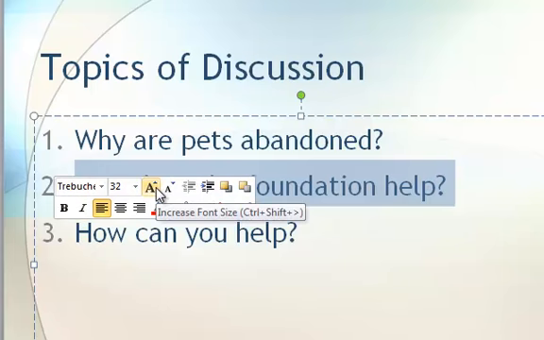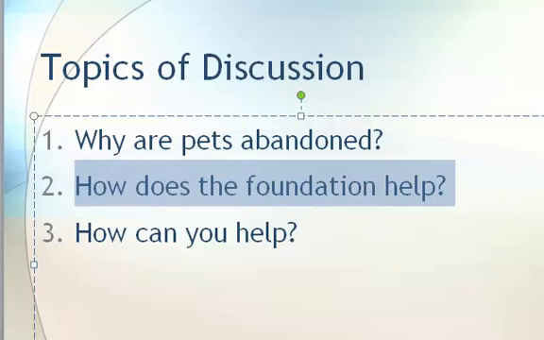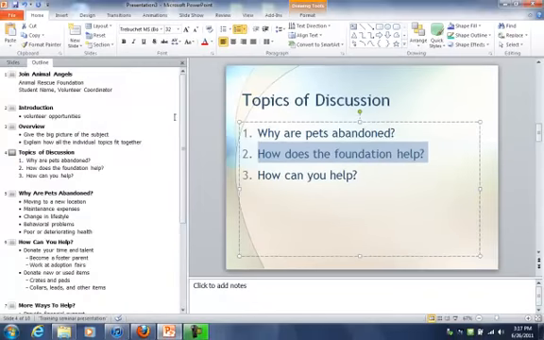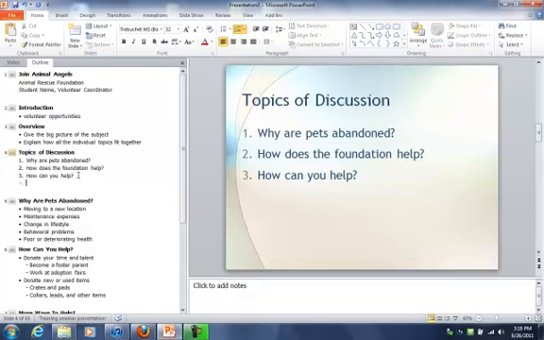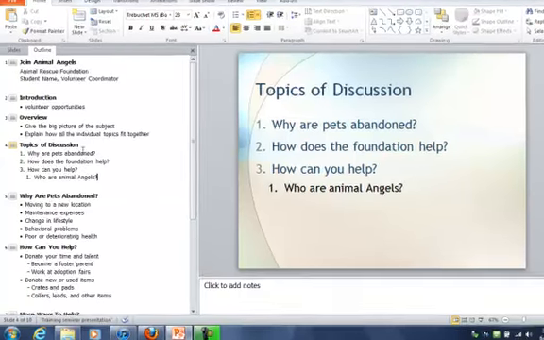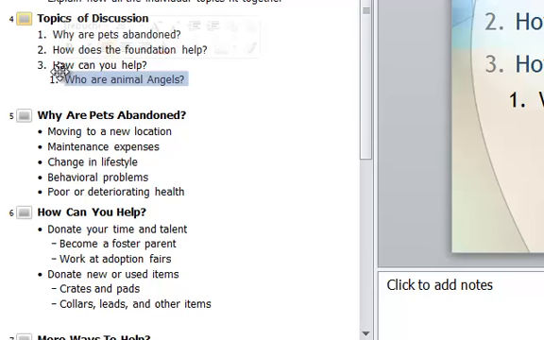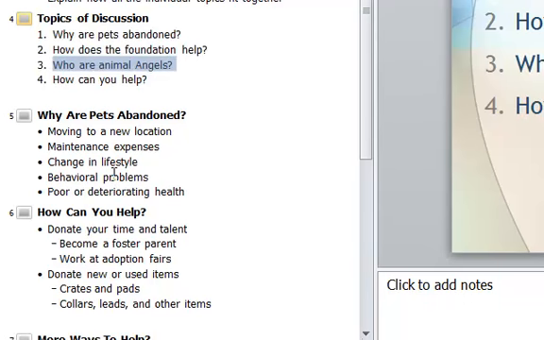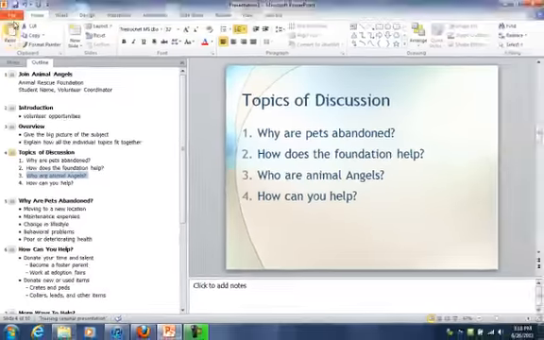And it doesn't change the numbering, so it knows what it's supposed to be. I can open up the outline tab, and I'm going to review the slide content. I'm going to click the end of the 3rd numbered list on slide 4. I'm going to hit enter, tab, who are animal angels? After that, I'm going to select the entire 4th line. I'm going to use Shift and Tab to bring it back to the proper list level. I'm going to drag the selected item then to be the 3rd one on the line. Right there.